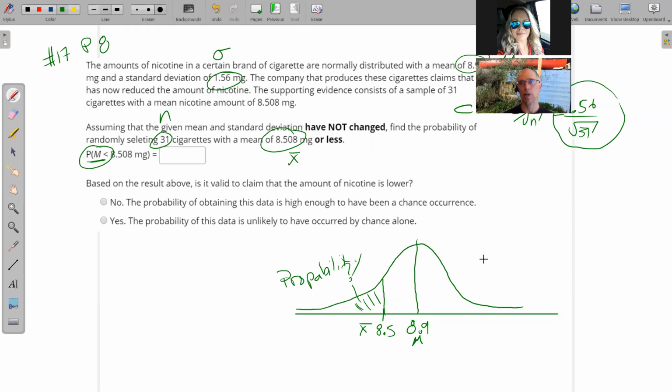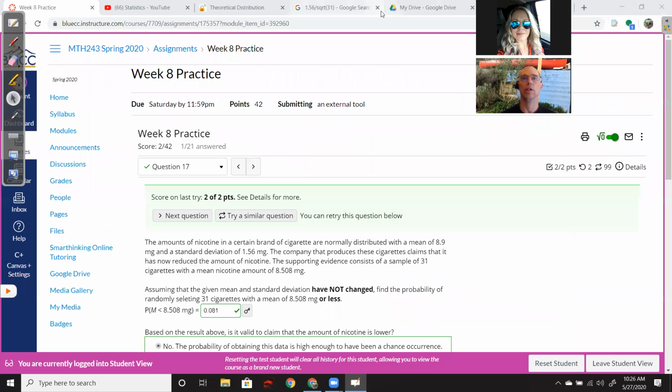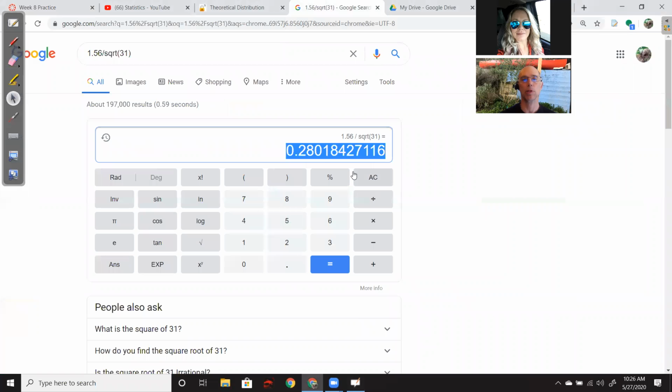And in order to place this properly, I need to know what that value is. So then we need a calculator and StatKey. So quick sketch, then calculate. So earlier I calculated that to be about 0.28-ish, and I'm just going to grab all of those decimals to be a little more accurate.